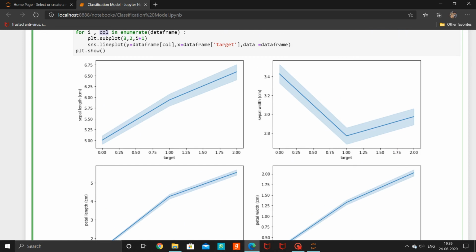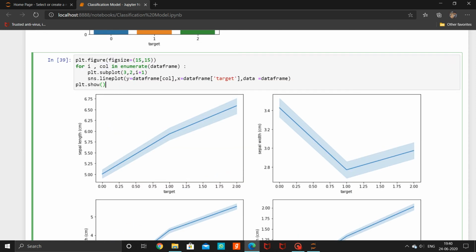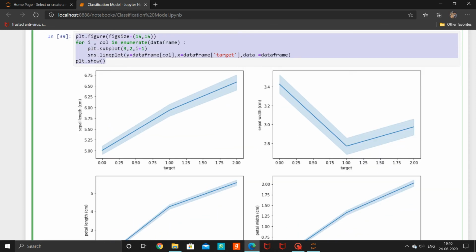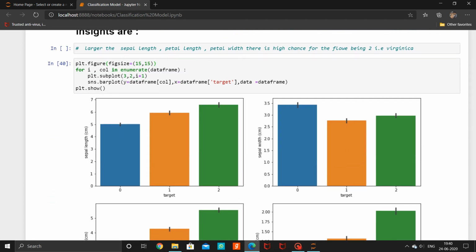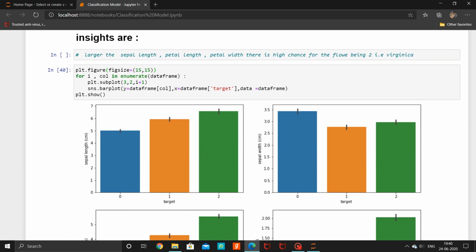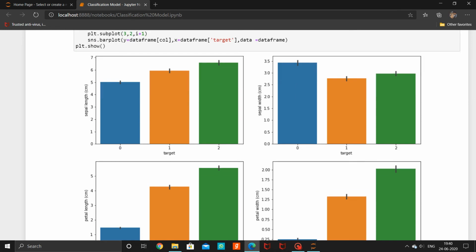But if you observe sepal width, when its size is less, the target variable is 1, which is nothing but versicolor. So with the help of a for loop we can have the insights regarding all the features in this way with the help of subplots. And the same for loop I have used to draw bar plots.